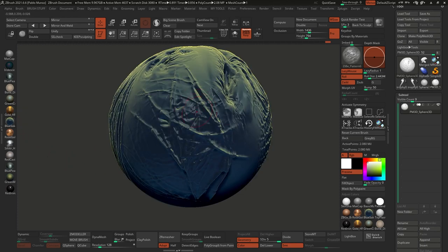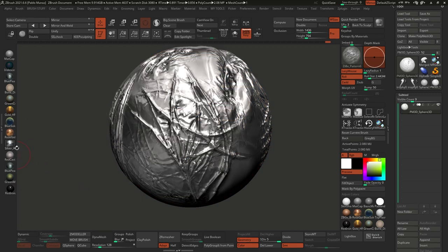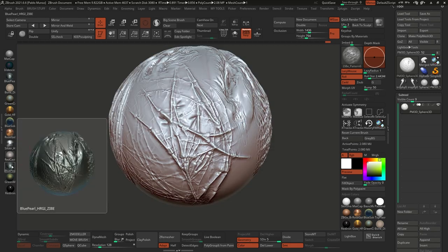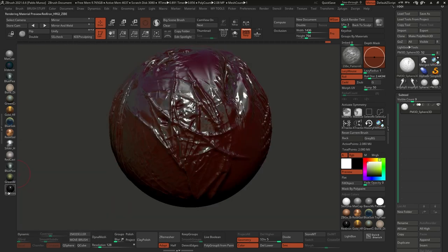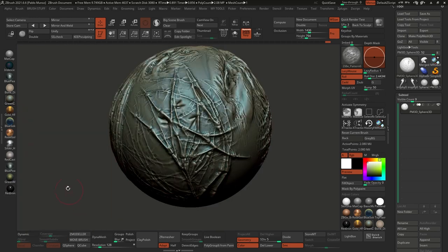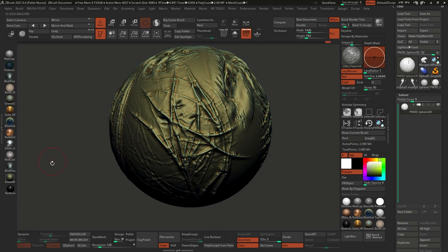This one is the only one that is not as strong as the other ones, but it has a nice backlighting effect. It has this copper one, this silver one. Yeah, I'm going to go through all of them really quickly just to show you what they do. My favorite ones, just so you know, are this green one, this green as well. So these two green, the green copper and the green metal. Those are my favorites.